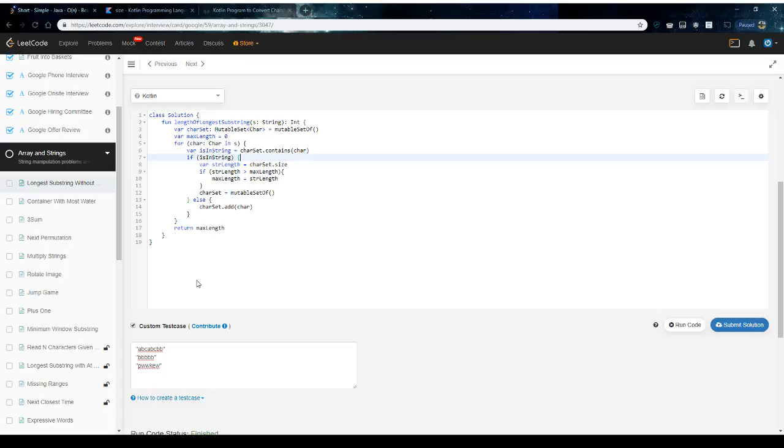So let's run through our code manually. So we see P. So it should go, is in string false. It should add it. So next character should be W. Is it in the string? No, it should add it. So then we have the W. So is in string. So we should have our char set.size, which should be 2 at this point. If it's greater than 0, should be 2.